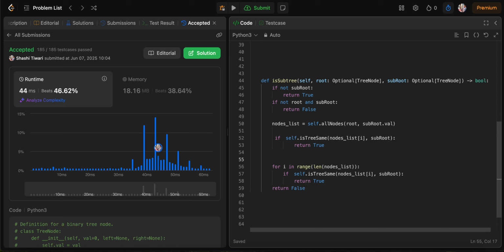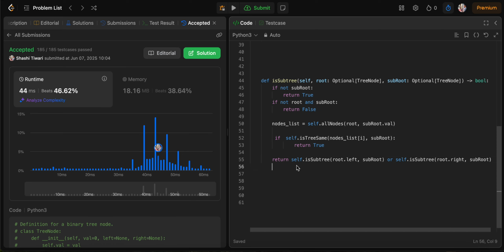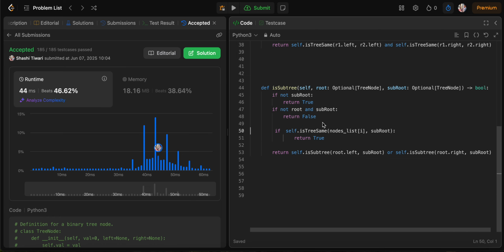Otherwise, just call the same function, self dot is subtree, root dot left comma subroot, or self dot is subtree, root dot right comma subroot, return. And using this I will just eliminate this node list part.